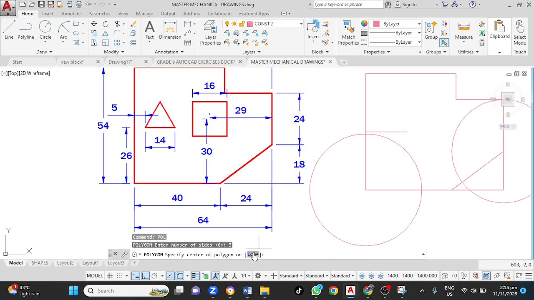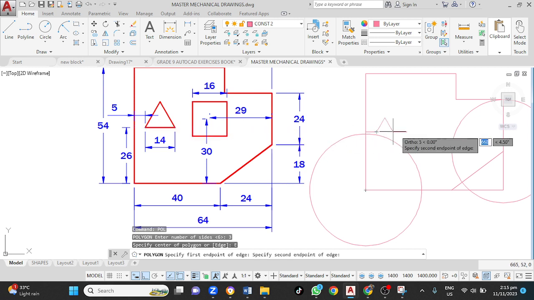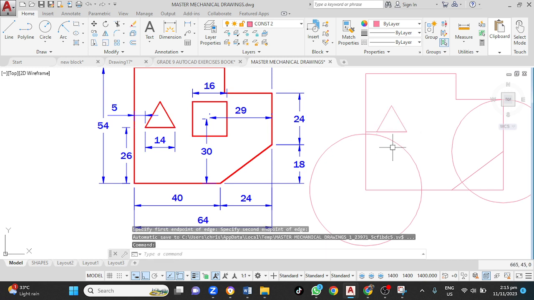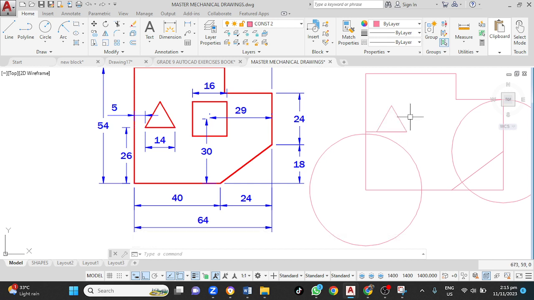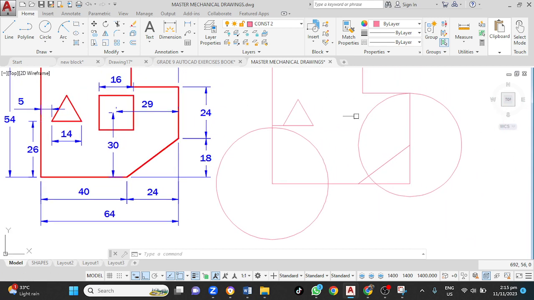Then be careful here. In this case I want edge. I want to use my edge as reference, which would be this point and that point. So I left click here, then left click there, and that is generated. Yep. Left click here, that's generated. So now that has been established, my next step is to establish the center for this square. Again, I don't need this anymore, so I'm going to delete this.